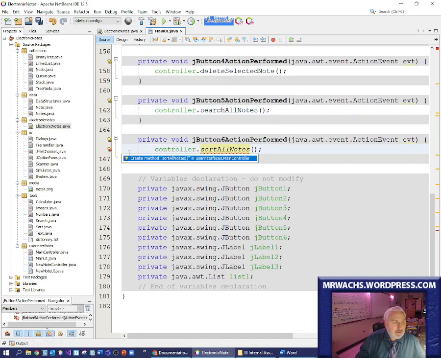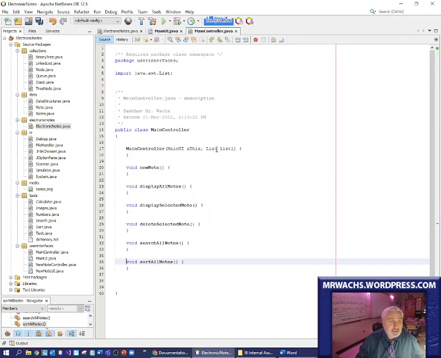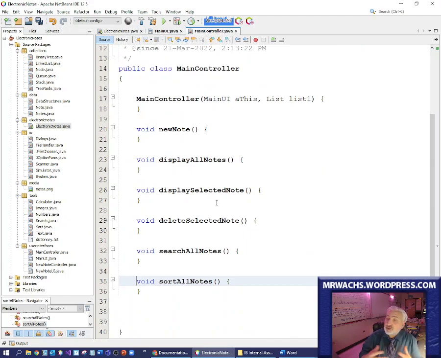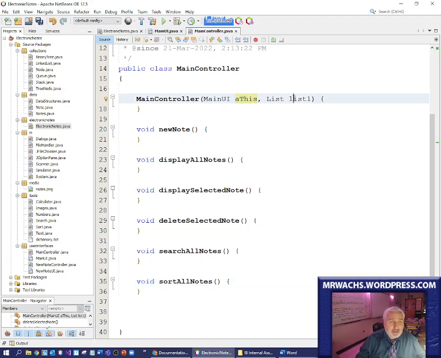Create. Okay, now I am going to take a second to look over there in that class. So here they are. Here are a bunch of these methods, just the shell of the method, just sitting there waiting for action. You can see here the constructor connected to the main UI and that list box. I'm going to do some renaming when I get here, but at least the connection is made.